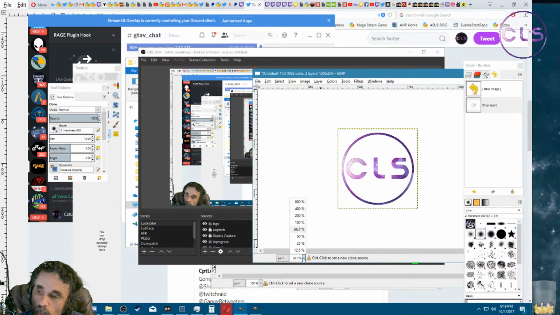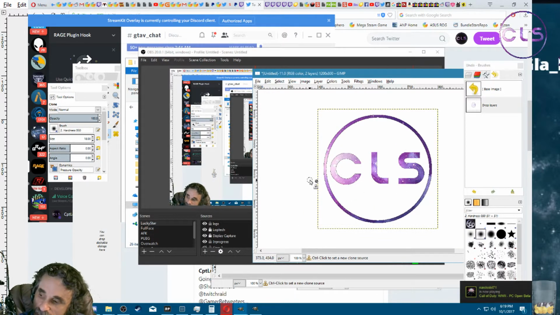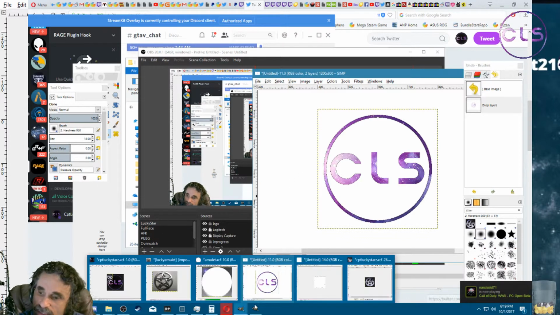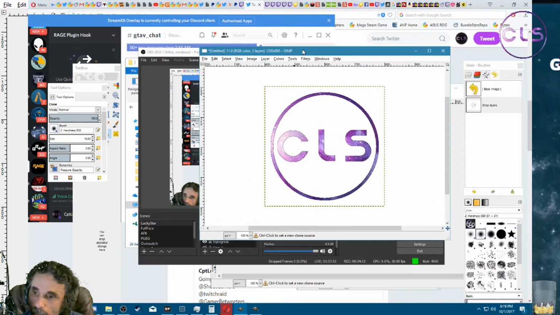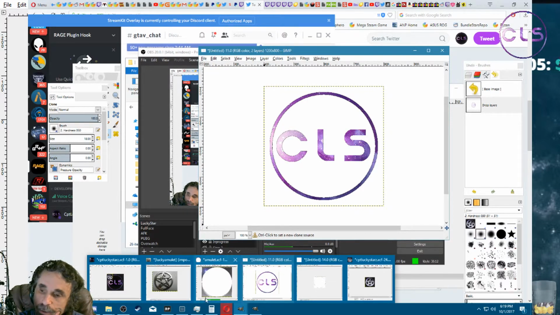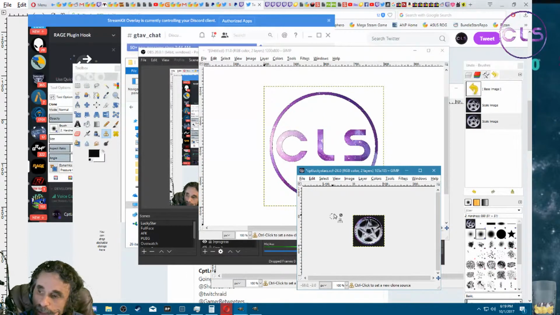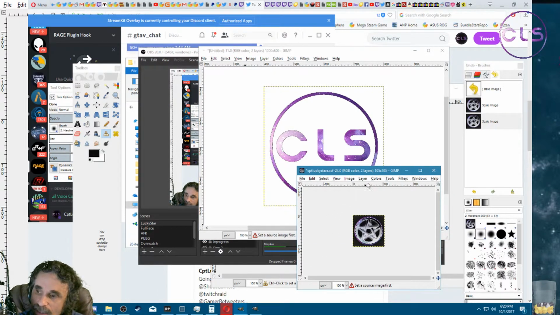Okay, so this is 100%. So what I would do now is I would basically take the image from here, okay, and what I'm going to do now is I'm going to have to scale this down because it's very big. Or I'm going to have to revert back to what size that was.